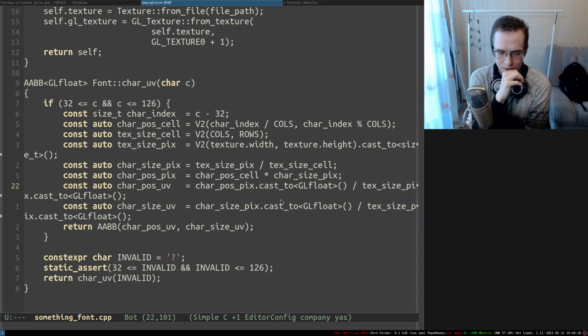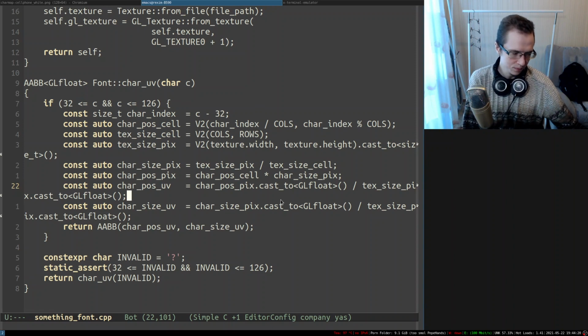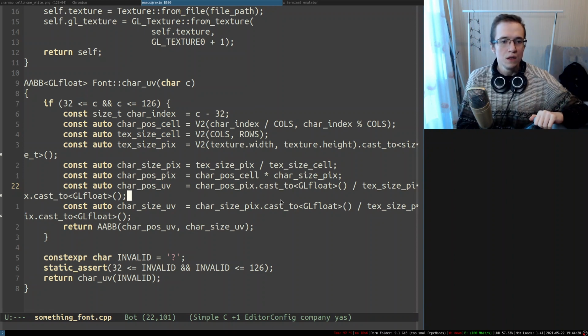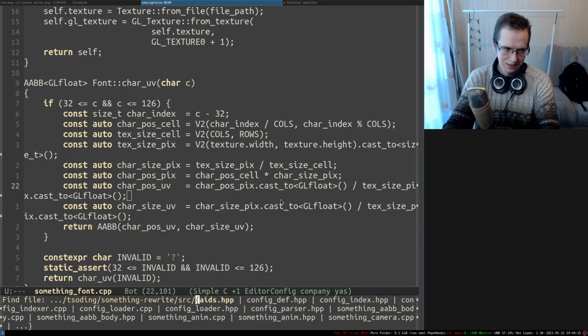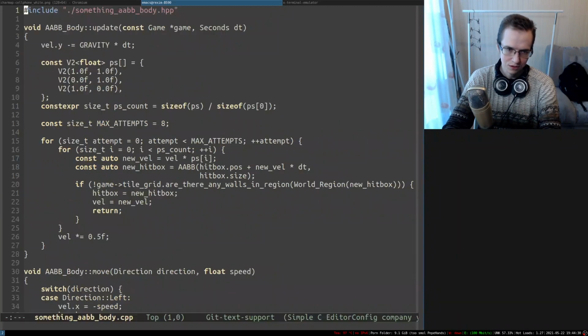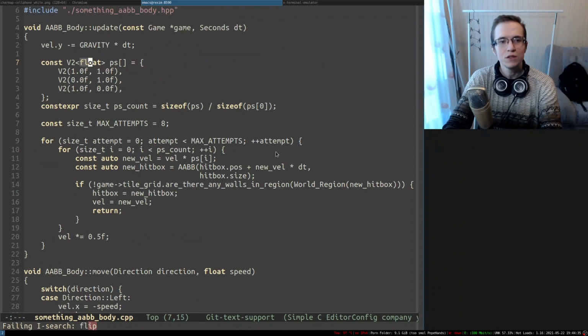Cool. So we have this kind of stuff. I wonder if it's gonna work. And also, it's quite important that it's gonna be inverted, right? All of that is gonna be inverted. But I suppose with AABB, I think we have a function that flips this kind of stuff. Right, so do you have flip?